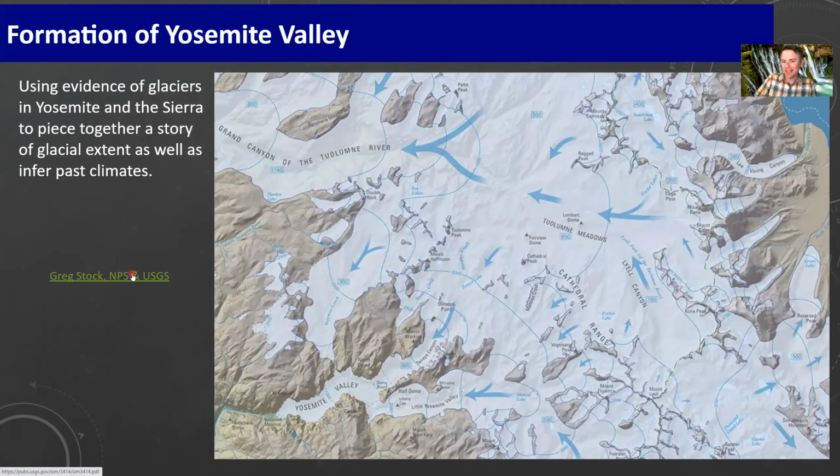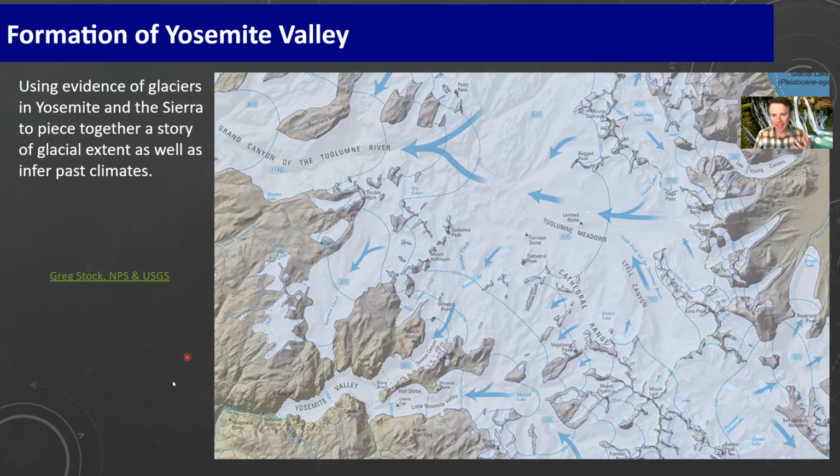In Yosemite, the park geologist, Greg Stock, he's an amazing person, and he has basically hiked all around Yosemite and has found the evidence and looked at the glacial striations and looked at the glacial polish to figure out how tall the tallest glaciers were and how far they flowed during the last glacial maximum, or the biggest ice age that we've had. And he was able to put together this amazing map, and I think it will load if you just give me one quick second. So Danielle, while it's loading, go ahead.